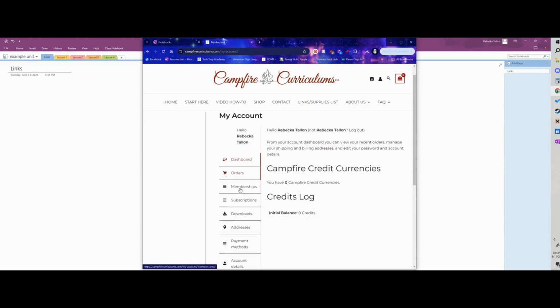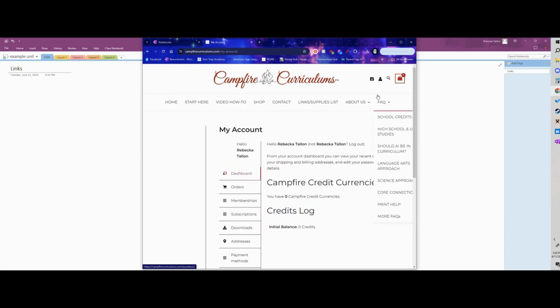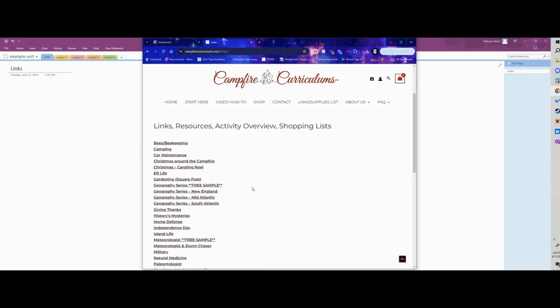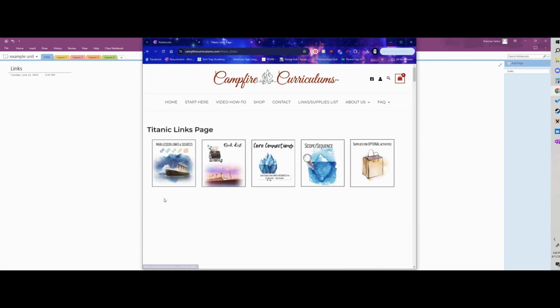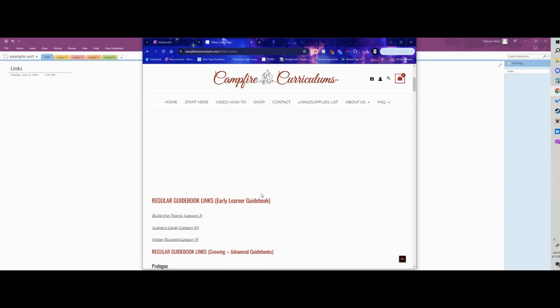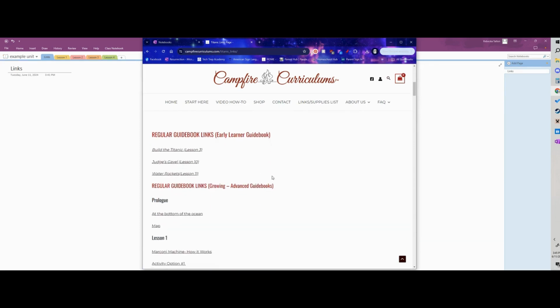I think it's in the links up here. So go to the links, you go to the unit that you're currently making a notebook for, go to the main lesson links, and I'm going to copy this whole thing.